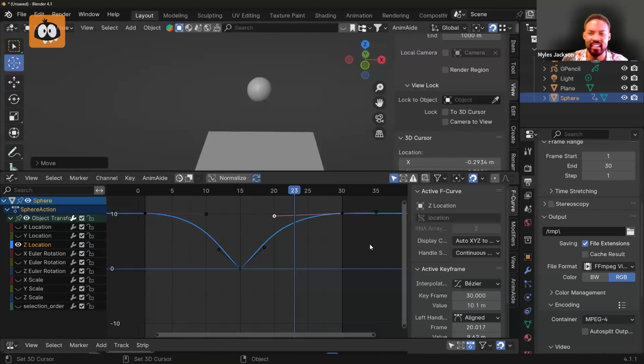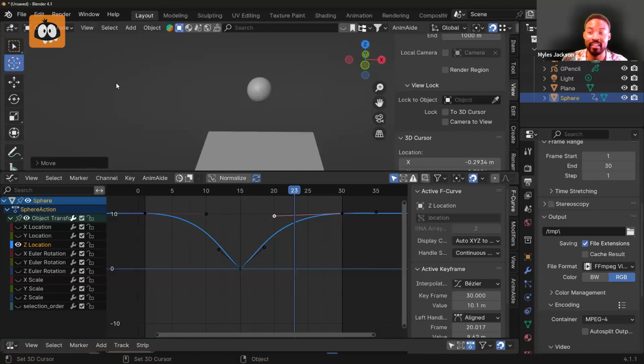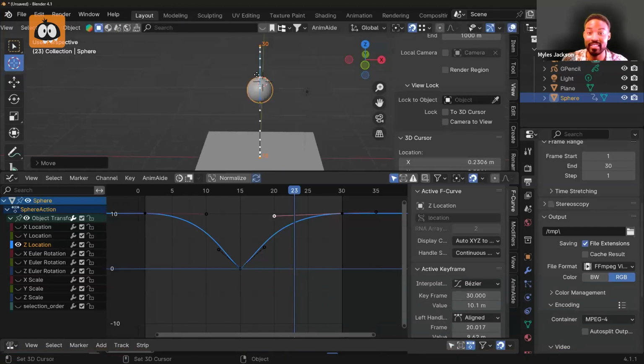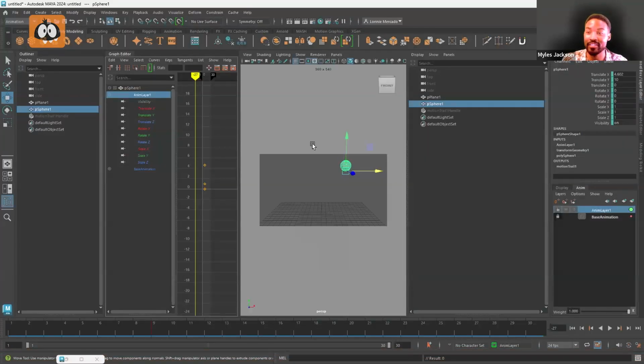If you were talking about this 3D cursor that I used to set the pivot point at the beginning, no, I can't think of anything in Maya that does it. That's why when I brought it up, I said the 3D cursor is something cool that Blender does that Maya doesn't do. So no, I can't think of anything off the top of my head that does it like that. It's a Blender thing.